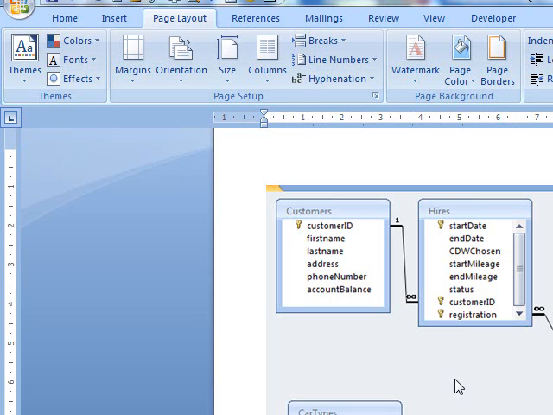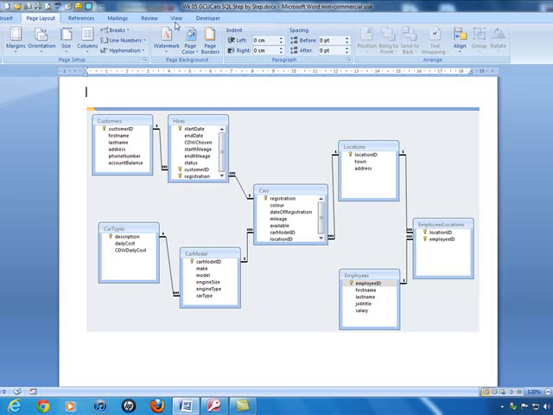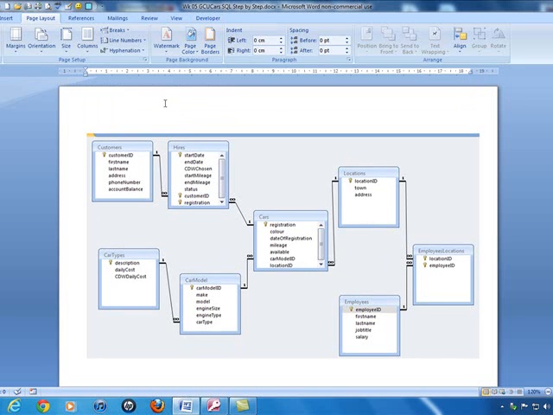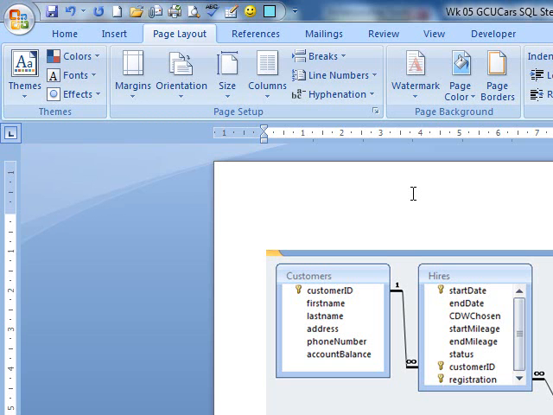I've got 8 tables here, and I've opened up a Microsoft Word document, and in here I'm going to write down my SQL, which I'll copy from my database in Access. I'll do this step by step so that you can see exactly how to do it, and this is the kind of level that you need to be at for the assessment. Not for the class test, but for your own database when you make it.